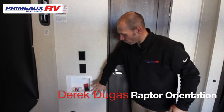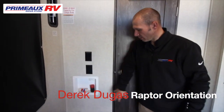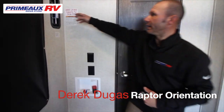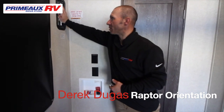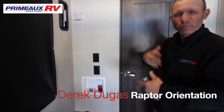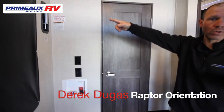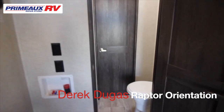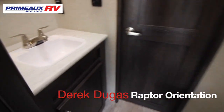Here's where your washer and dryer prep is. If you would like one, we can put one in for you. This is where they go. These here on the side are your vents. You can have one here and one on the other side. What that does is if you have toys in here and the fumes are getting strong, you can open those and it'll vent it. This would be your second bathroom in the box.